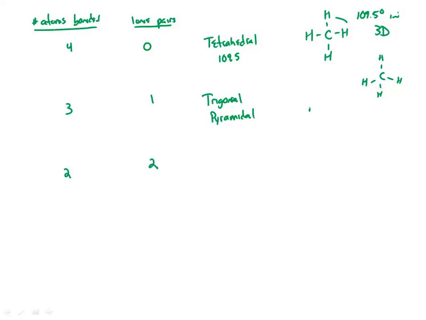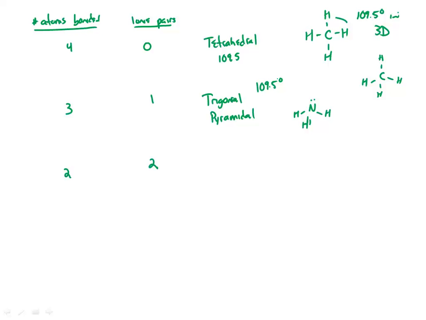Middle. A good example of that is ammonia, NH3. It still has the bond angle of 109.5 because it still comes from that tetrahedron, but realize that the bond angles between the atoms down here are probably going to be slightly less, and the bond angle between an atom and a lone pair is going to be slightly more. So again, that 109.5 is the idealized bond angle.